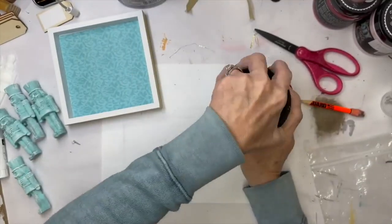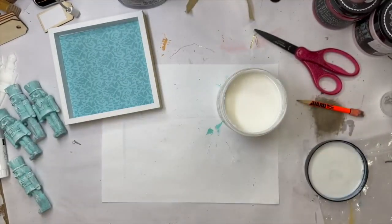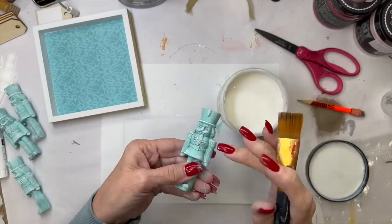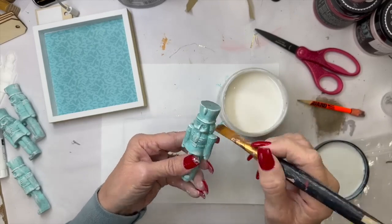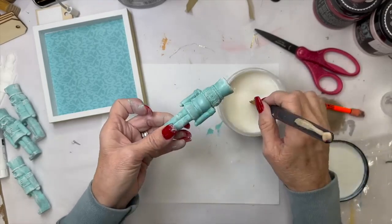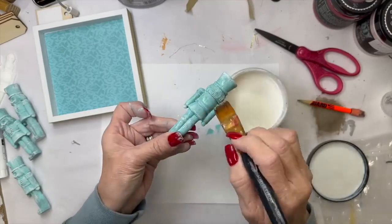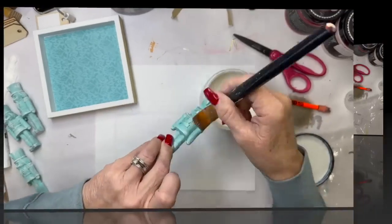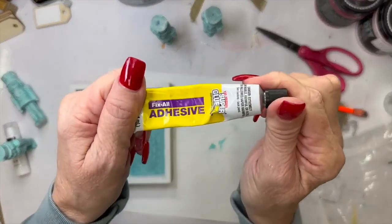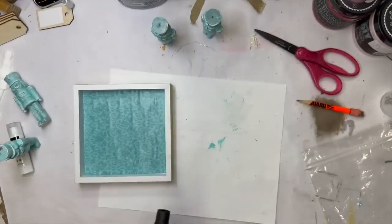I did take Big Top, and I'm going to give everything a coat of Big Top. The nutcrackers that turned out so adorable, and the white box. I did do the scrapbook paper too. It bubbled a little bit when I put the Big Top on it, but it came out fine in the end.